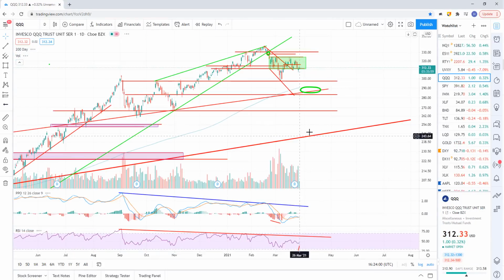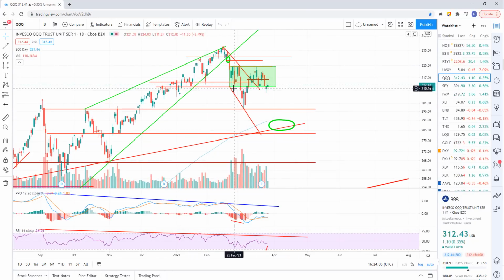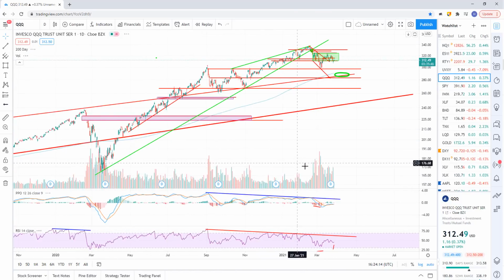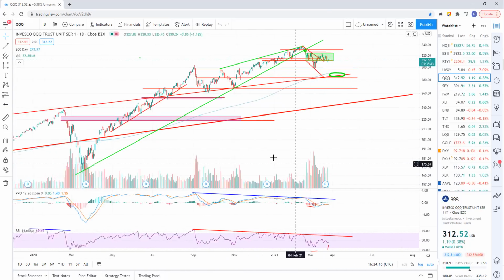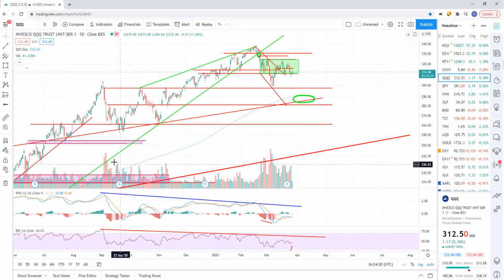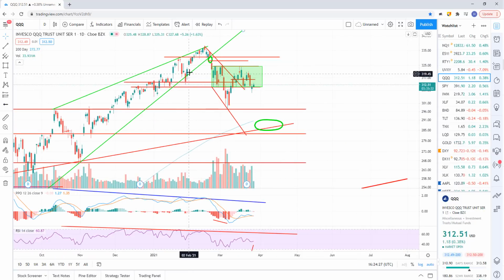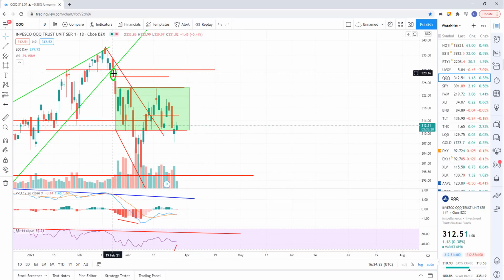On the daily, I still think the daily chart has a higher weighting than that hourly chart that I just showed you. The daily continues to look like we're just downtrending and going to have a bounce. So yes, if I roll way out, anytime you roll way out, it's going to look like an uptrend. But here's the uptrend from the March 2020 lows. You were clearly trending up. This trend line was not broken. We had to tag there, and then we broke right here. So here's your first break, and that's where we started the downtrend.